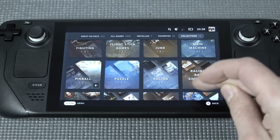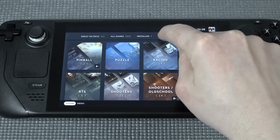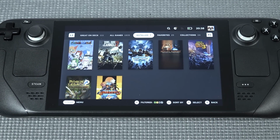So basically, and that is something I love about Steam in general, everything that you own will be importable now. I already installed a couple of games, and I just wanted to show you some gameplay, how the games actually play.